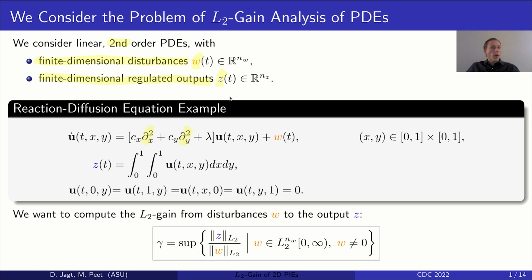So for example, in optimal control, we may want to minimize the effect of these disturbances on this output Z. And one way to quantify this effect is using the L2 gain, which we define as the ratio of the L2 norm of the outputs over that of the disturbances, taking the supremum over these distributions. Now, in practice, we want to minimize this L2 gain, but in order to do that, of course, we first need to be able to establish a value of this gain, or at least an upper bound on this value. And that will be the focus of this talk.